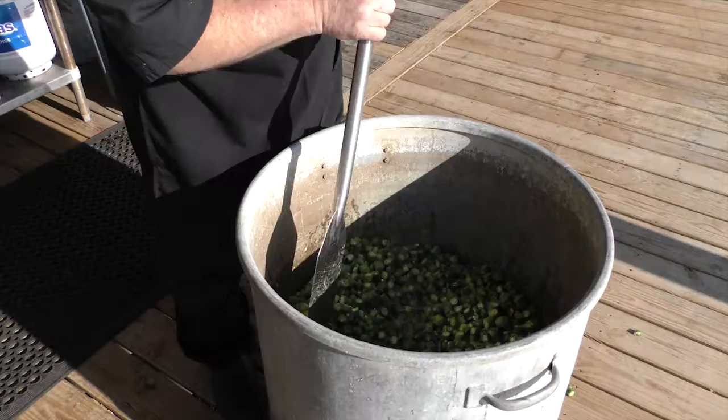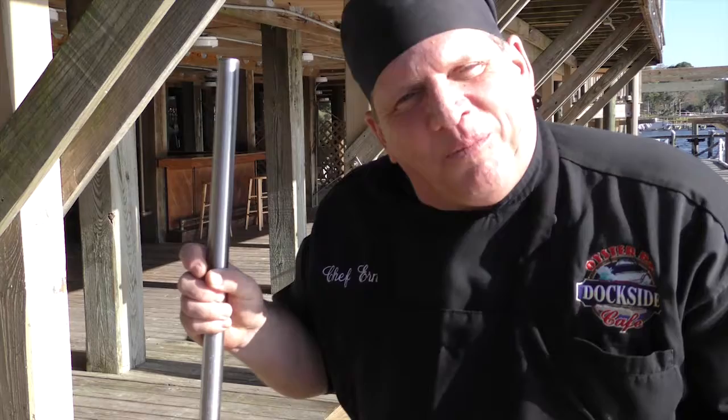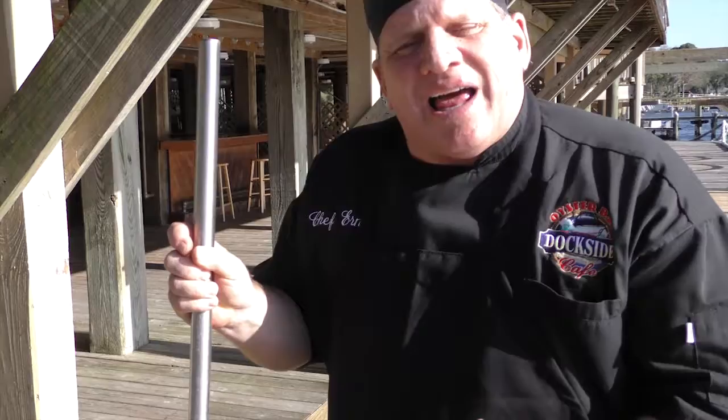You see what I'm talking about, folks? See how it's getting slimy in there? You see that slime? We're going to get rid of that in a little while. But that's what helps, you know, the okra is actually a natural thickening agent in the gumbo. Okay, folks, this takes just a few minutes, depending on the size of the batch you're doing. But as you can see, we're doing a pretty large batch today. Right now, I'm cooking down this okra a little bit, bringing out the slime. Then we get ready to add our tomato.